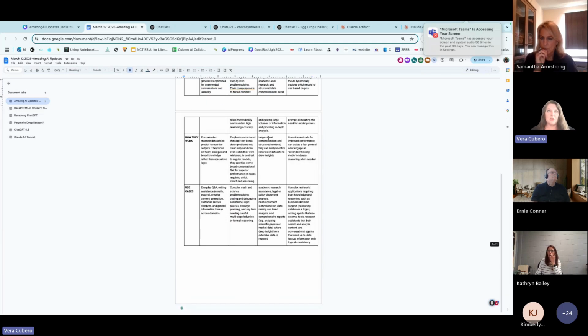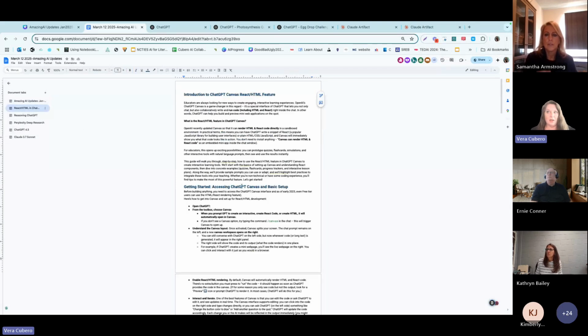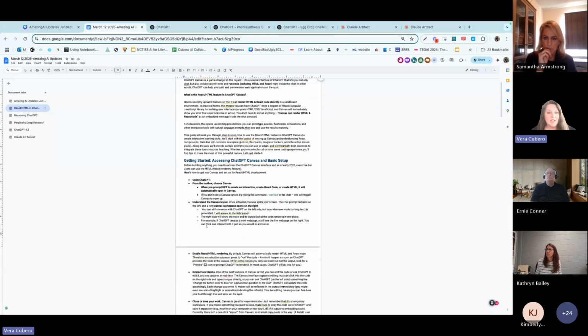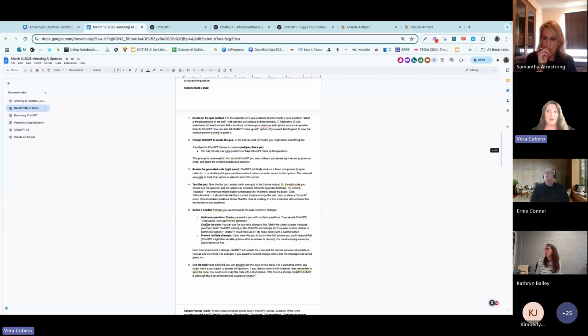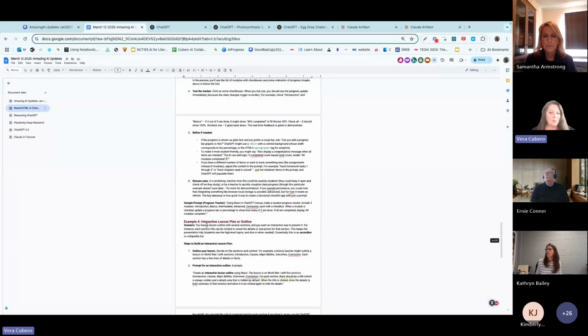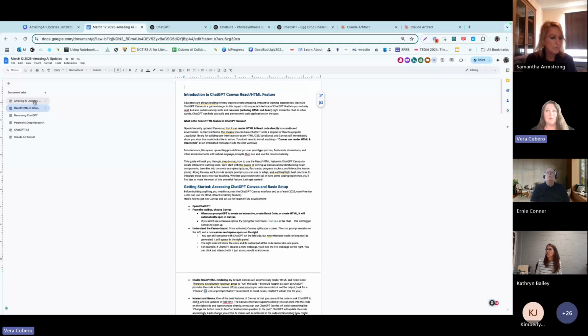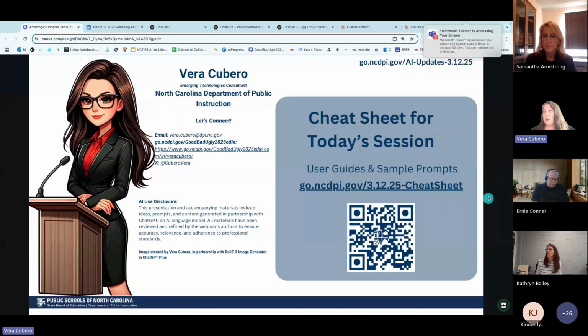The first page is just kind of some overview, but you'll see on the tabs on the left, there's a tab for each one of the main products that we will talk about and explore. They have additional information about them, a little TLDR, as well as some step-by-step directions and some example prompts and activities that you might want to use with those tools. And so I wanted to leave that with you for added exploration after we finish with our webinar today. Okay, so I will go ahead and move on.